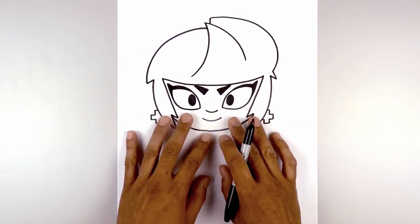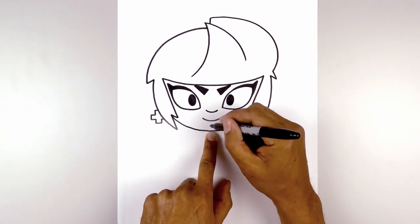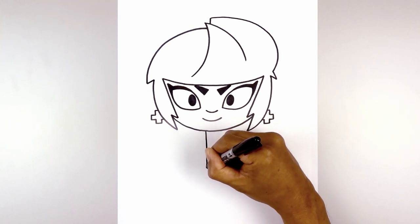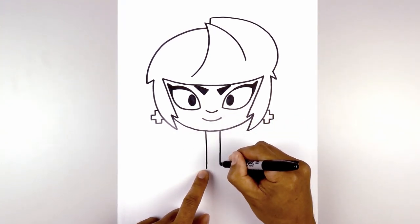Now that we complete the head, let's work our way down the body. We're gonna start with the inside edge of the jacket first. We're gonna leave a gap in the center. Over on the left side, we're gonna draw a straight line coming down towards the bottom of the jacket. Now let's move over to the right and do the same thing, coming down to the same height.